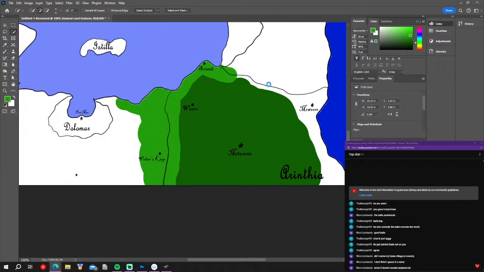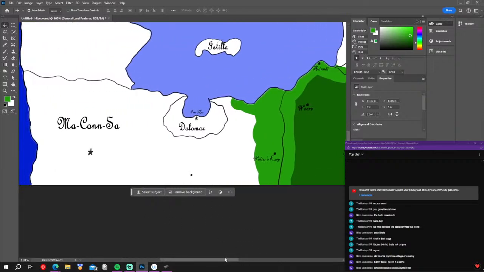Alright, so I got the details on a couple of them. So let's come back over here. Oops. What have I done? Just get out of that. Deselect. I don't remember this bar ever being in Photoshop before, but it's very helpful to have it where it is, and I'm a pretty big fan of it.